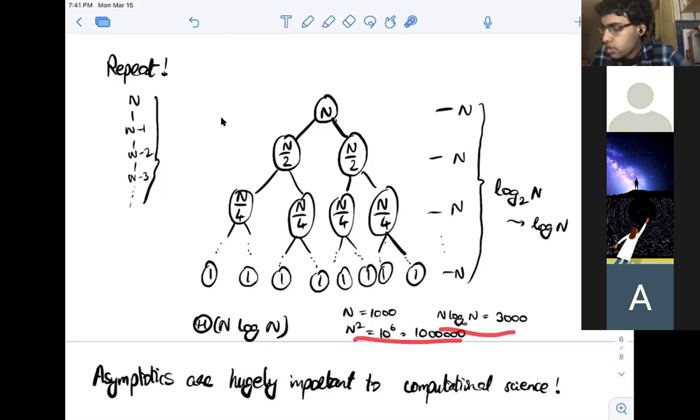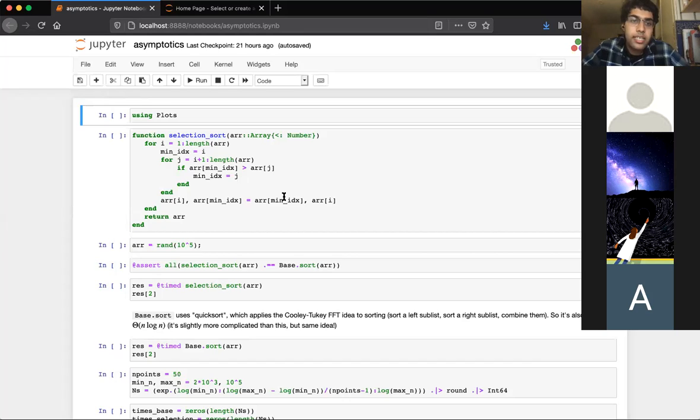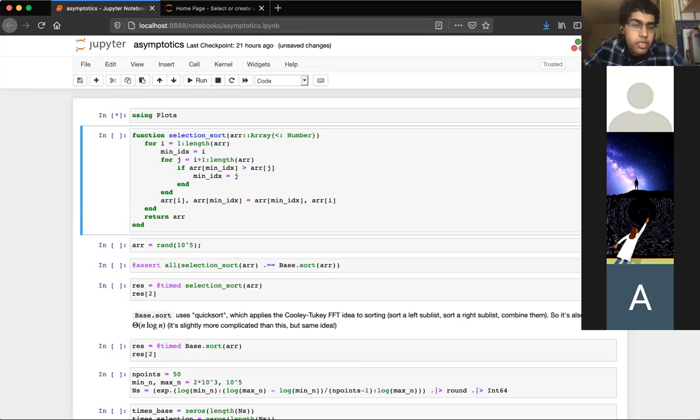And of course, on real computation, you're going to have even bigger data sets and you get even more of a speed up proportionally. So I believe n log n is about the best you can do. I think there's some extra tricks they do on top of that just to save memory that make this actually faster. But asymptotically, this is the fastest it gets. Okay, so I should have precompiled plots because plots never loads in time. So let's see this in action.